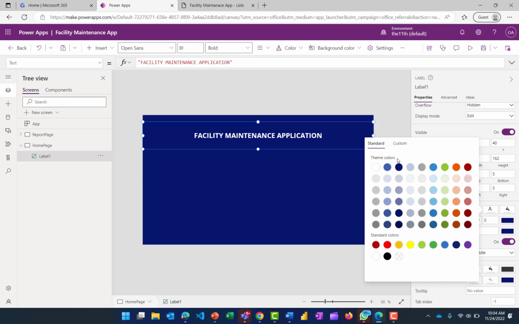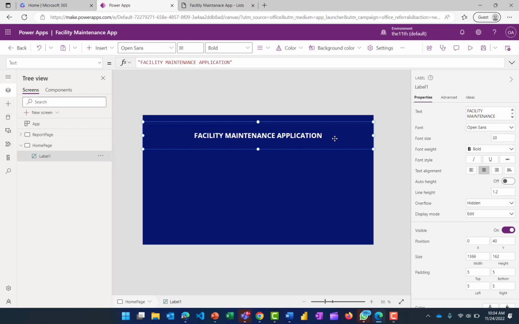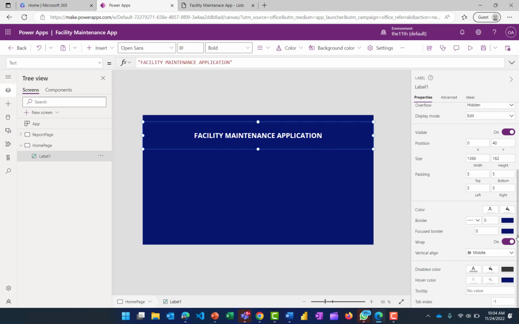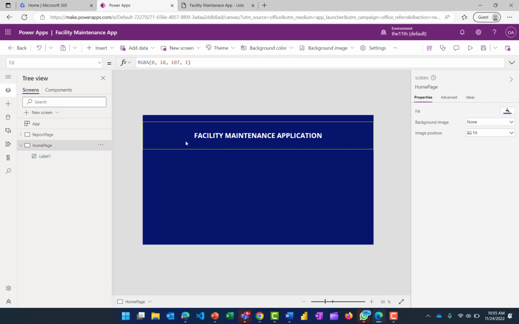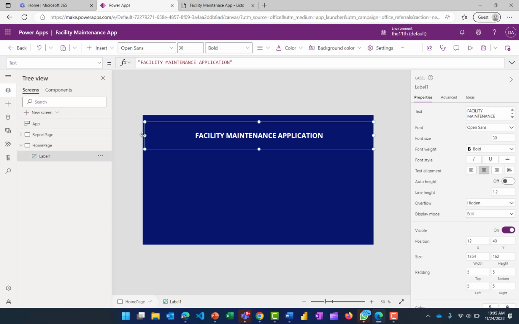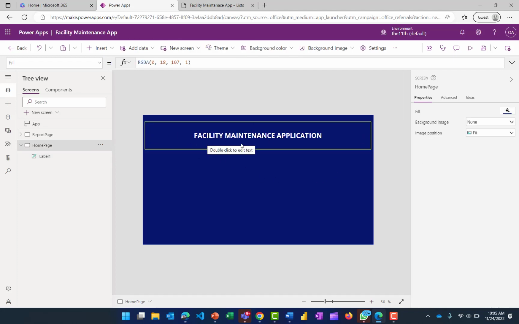The next thing I want to do is to add some background color to my text label. I will go down to border. Now the border property, I've chosen solid. I'll go ahead to this middle box and select 2. I want the border size, the weight of the border, to be 2. Then I will change the color of the border to yellow. So the border will have a yellow color. I'll go ahead and adjust this just a little so we can see the yellow border.